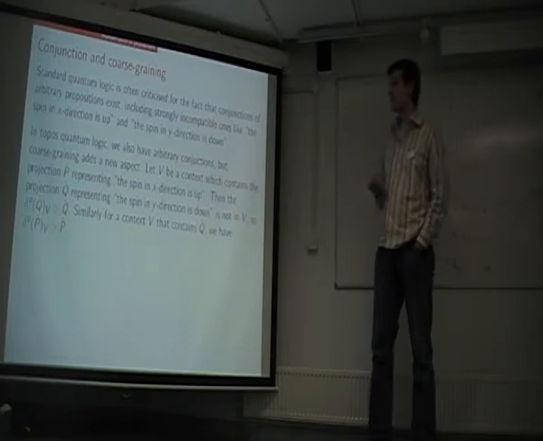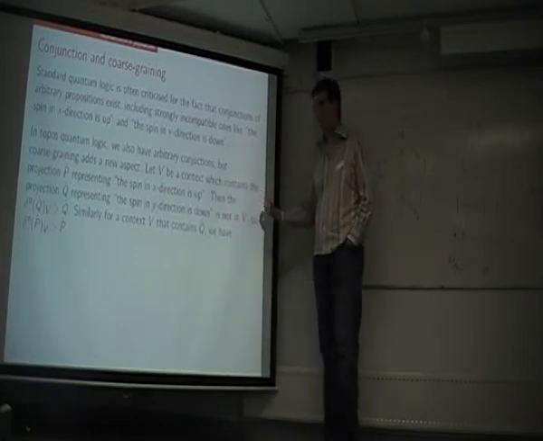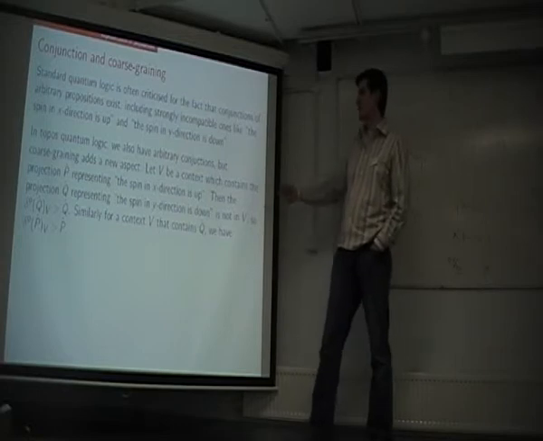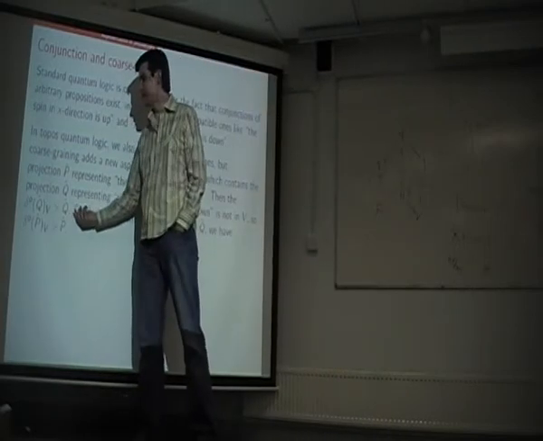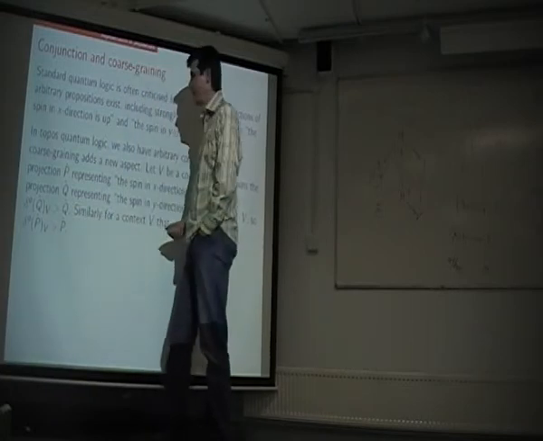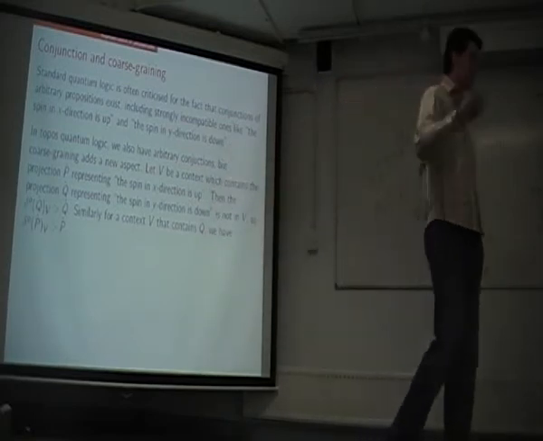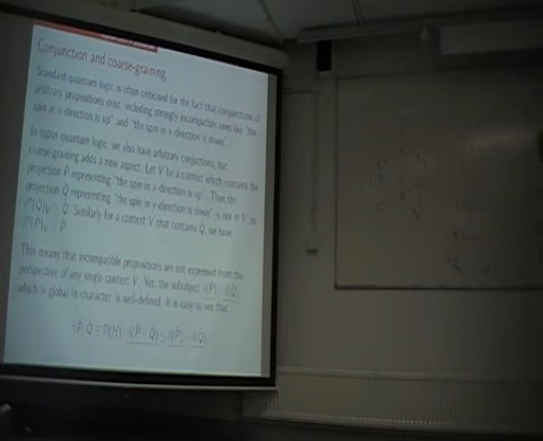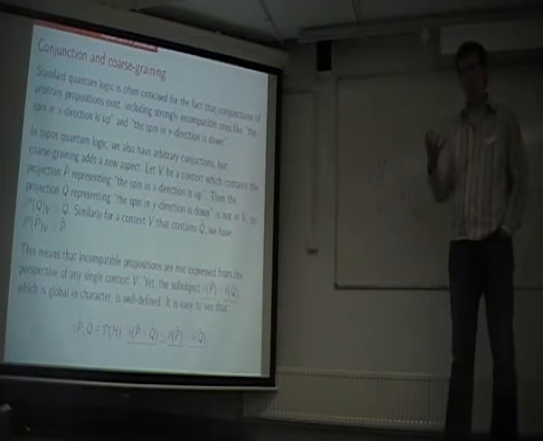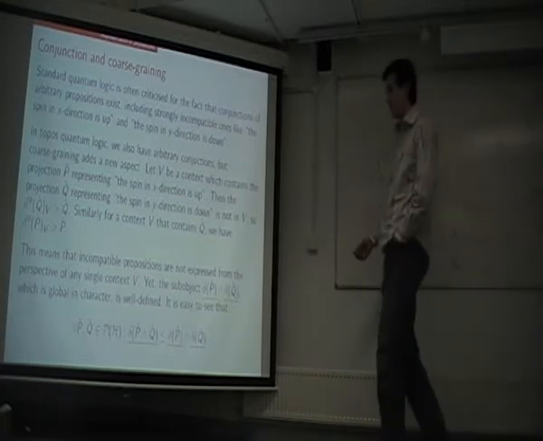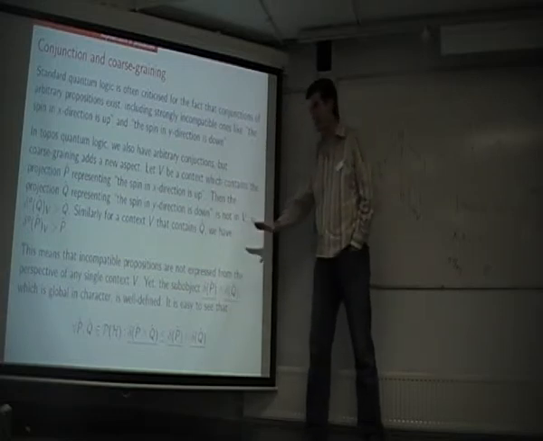Let V be a context which contains a projection P that represents the spin in x direction is up. Since Q does not commute with P, the same context V cannot contain Q, so this mapping delta, this approximation, will make Q actually larger when I look at it from the perspective of V. Similarly, if I look at a context that contains Q, then I must adapt P by making it actually larger. So a somewhat intuitive interpretation of this is that incompatible propositions are not expressed from the perspective of any single context. But nonetheless, the subobject that I get from this, basically I was looking at components of this, but now I look at the whole subobject, it's the global thing that's still well defined.